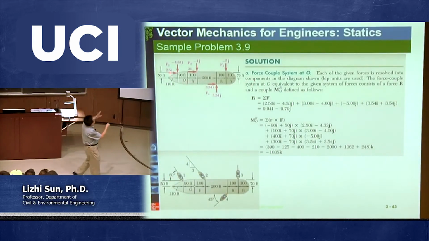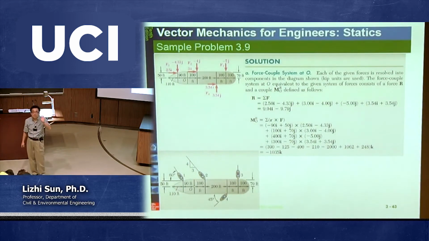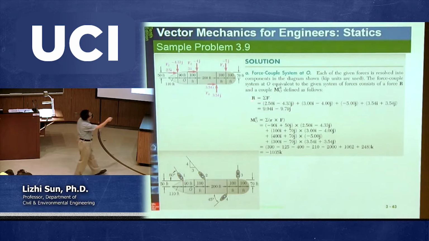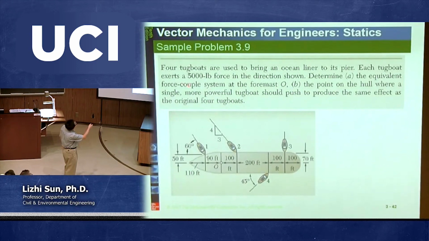Now, we have 4 forces acting here, here, here, and here, right? So then we just need to determine those forces, and then add them together. That's called the resultant force at point O. So the resultant force at point O is simply the summation of all 4 forces. Let's do it one by one. Let's call this the first force, due to boat number 1. Its magnitude is given from the beginning: every boat has the same magnitude, 5,000 pounds.